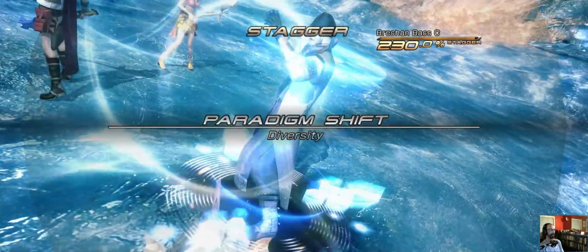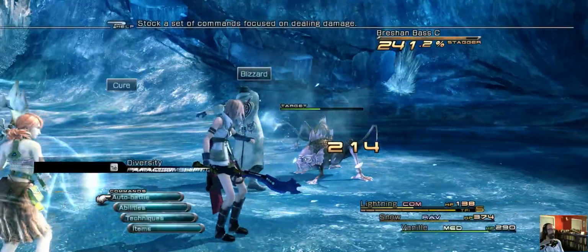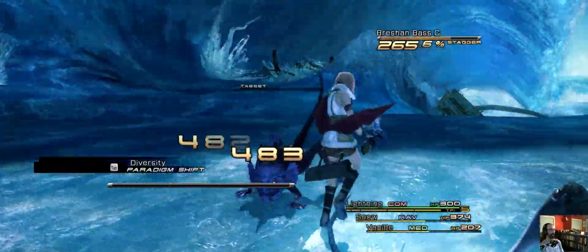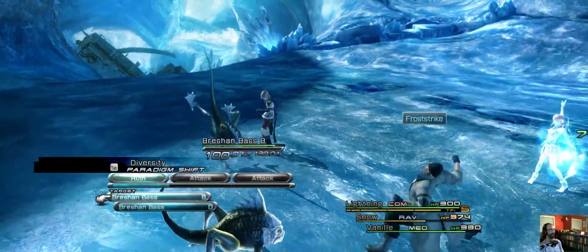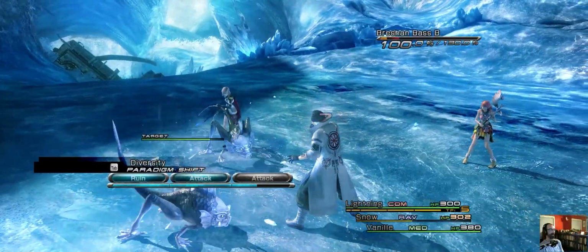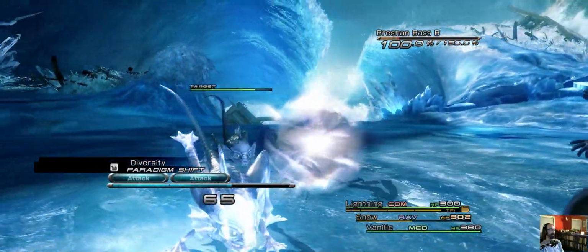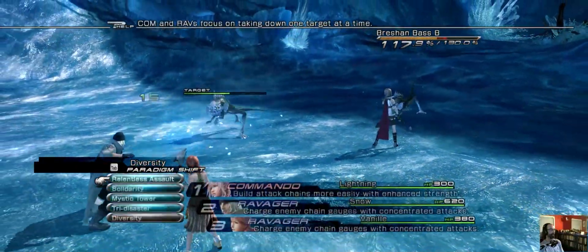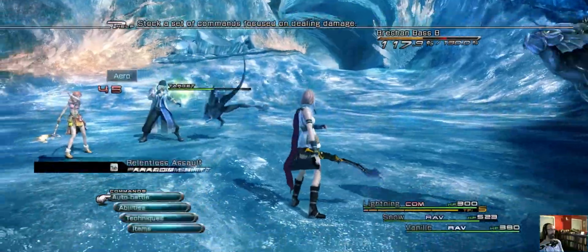Stay sharp. Right, see that whole animation there only happens the first time you switch to that particular one. Vanille, get everybody healed. Including Snow. I know, nobody likes Snow, but heal him anyway. Just stay out of my way.